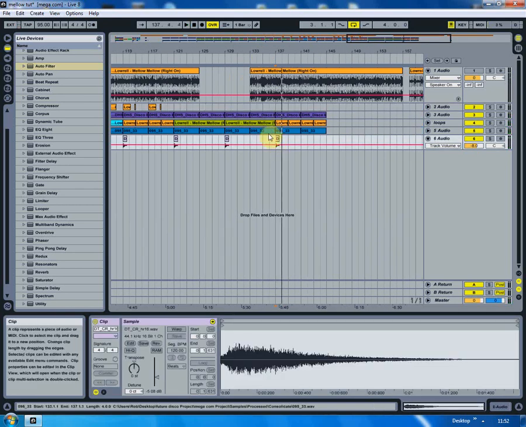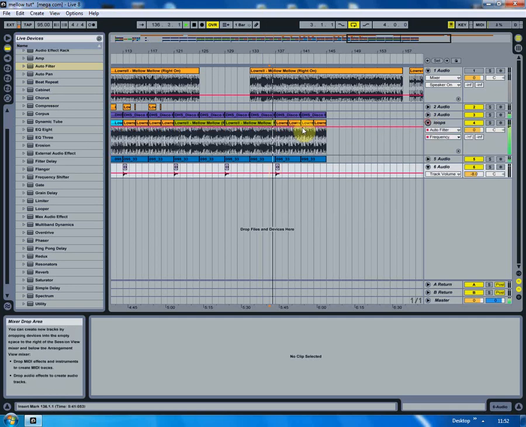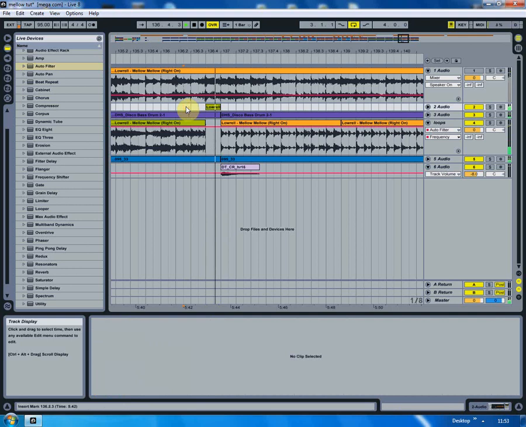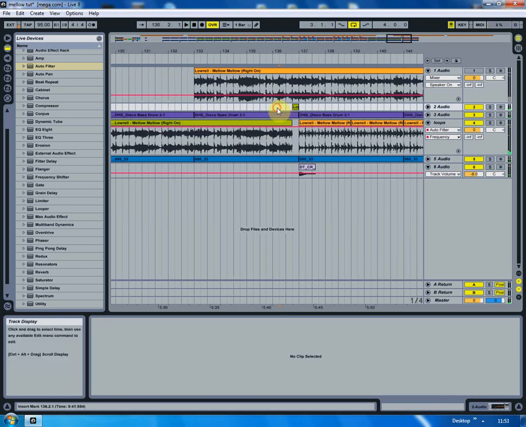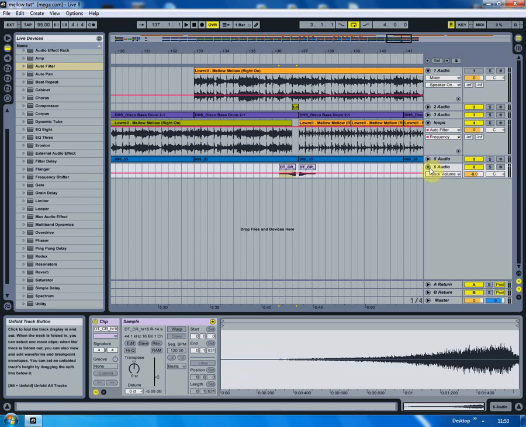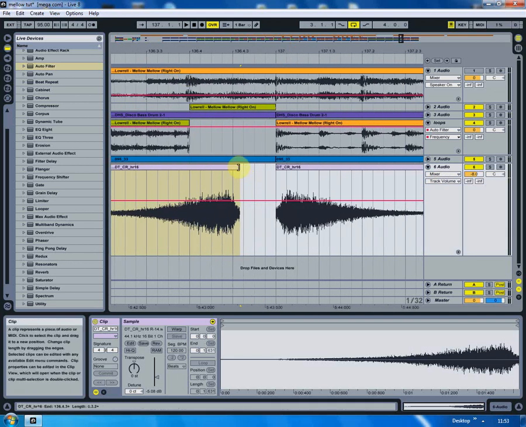So in order for that to roll over, it just kind of cuts off quite abruptly. So we could take that bit and put that on the delay channel. Like that. And perhaps take a crash, double click on it, reverse it, open it up so we can see it, and then line it up with the other crash, so like so.